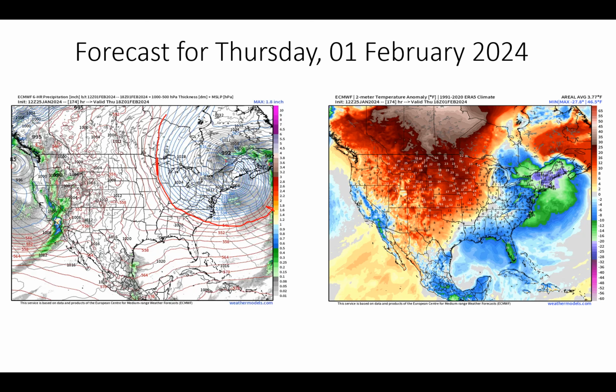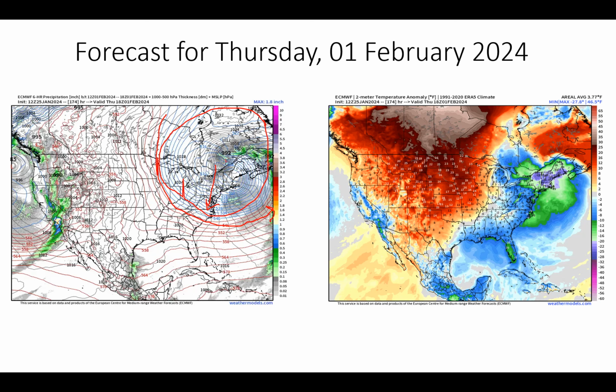We got a major dip in the jet stream here across New England, working our way down into the mid-Atlantic, and we've got some pretty cold air that's going to be working its way southward from southeastern Canada, according to the latest forecast model here from the European. This will be Thursday afternoon. This will start the month of February. This area here is below normal in temperature, okay? Everywhere else across the United States is above normal.